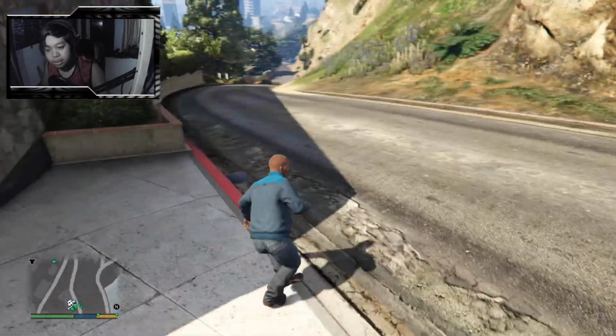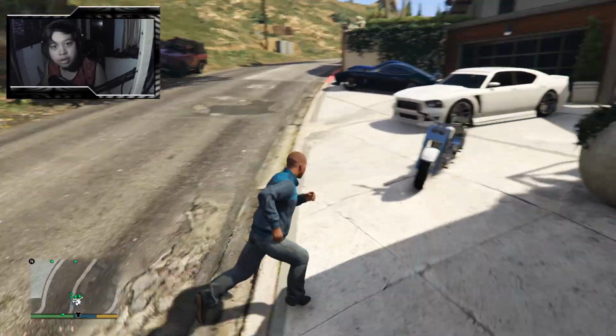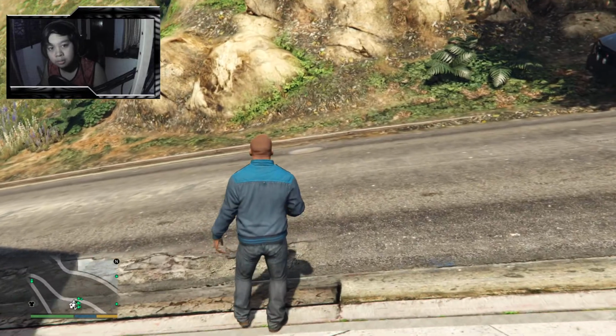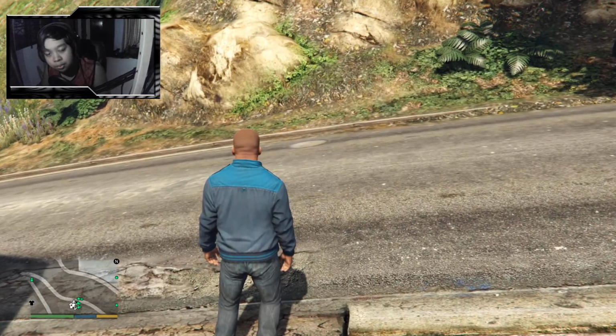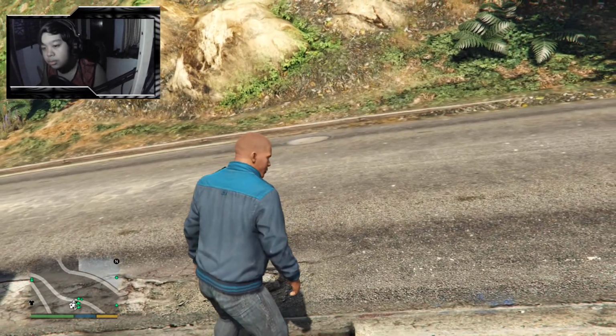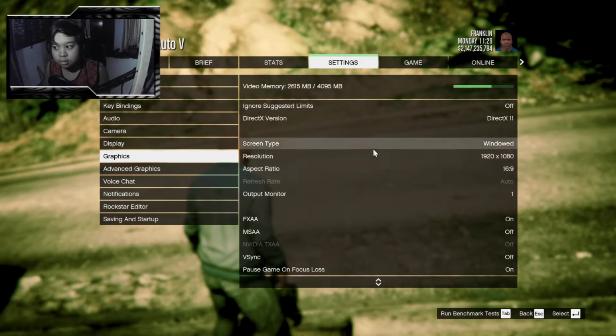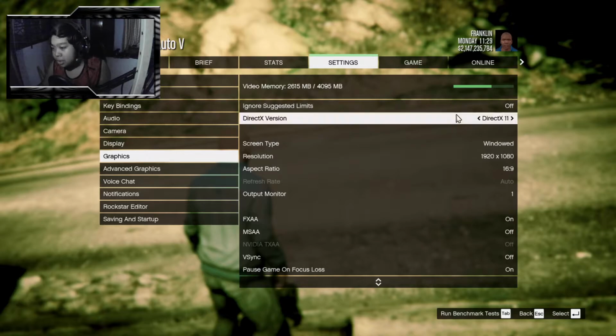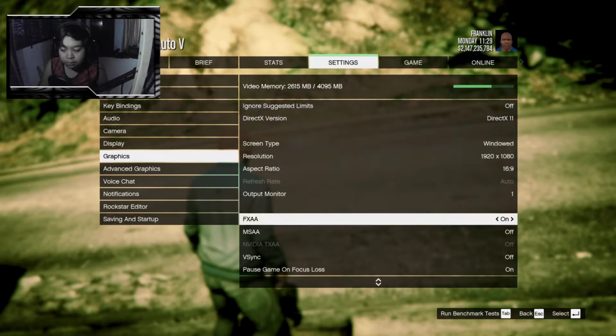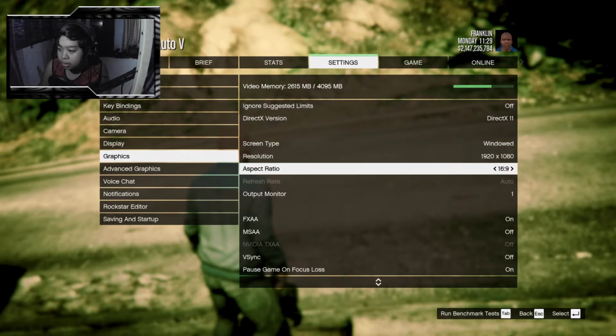Let's jump into the settings that we need for speedrunning. If you're motivated for speedrunning from DarkViperAU, let's pause this and go to settings and go to graphics. You may need to use DirectX 11 for full performance, because I actually had a slight performance increase when I first heard of DirectX 11. That was a very long time ago.